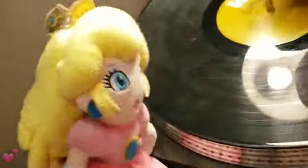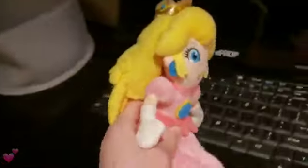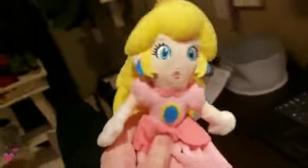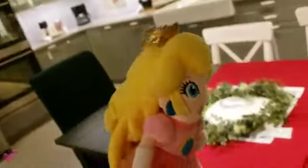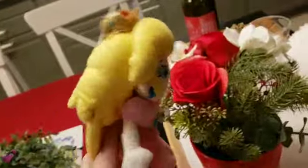Oh my gosh, this is so cool. It's a turntable. I really like this one too. This chair is really nice with the cactuses. This is a really nice computer. All of the letters are so finely put together. My computer's kind of old. This looks just like my table, actually. And there's more flowers. They smell just as good.